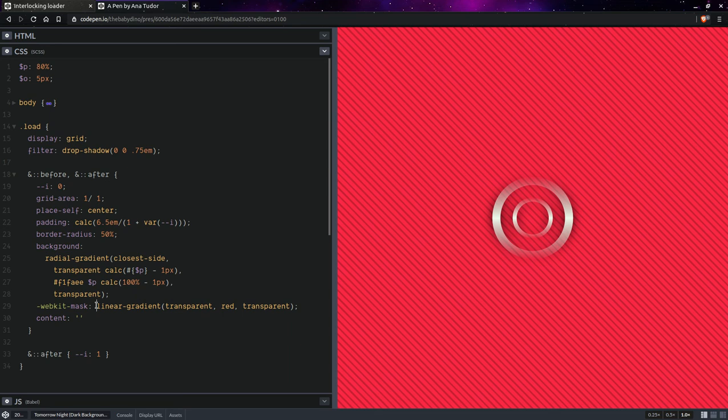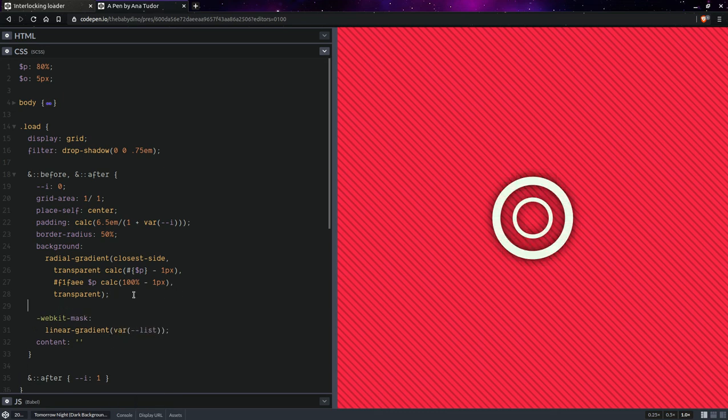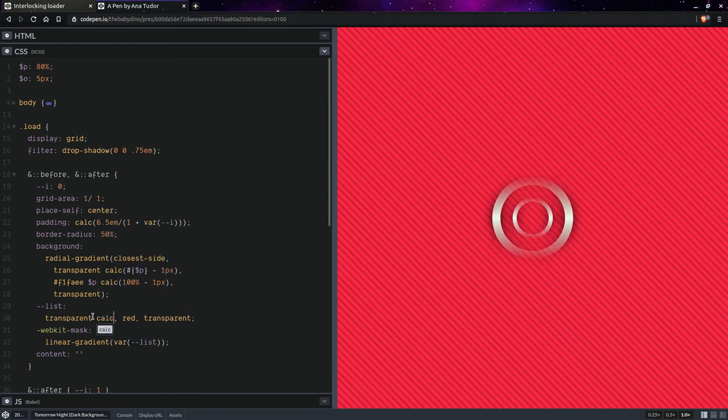So actually, let's take this, use a list custom property here. So list, it's going to be something like this. So here we'll be having calc 50% minus that offset, right?